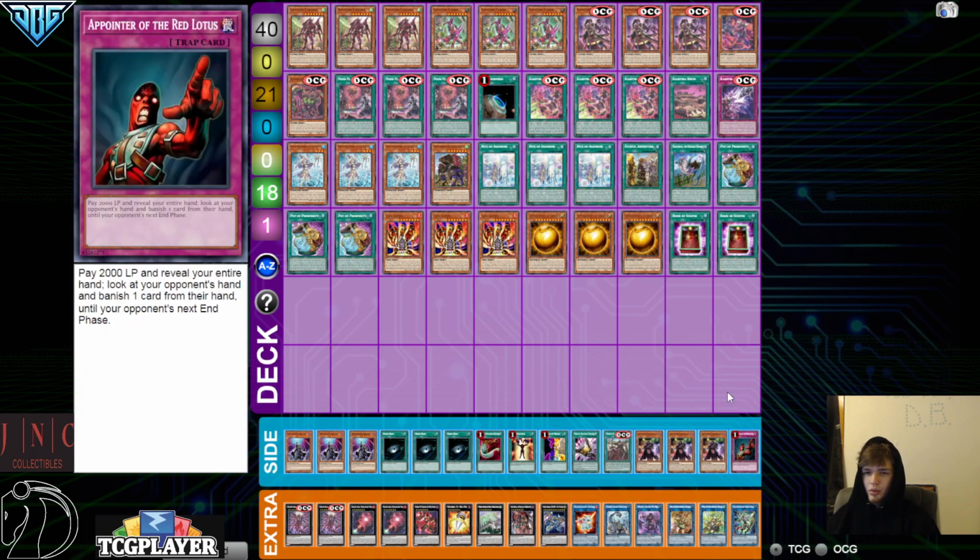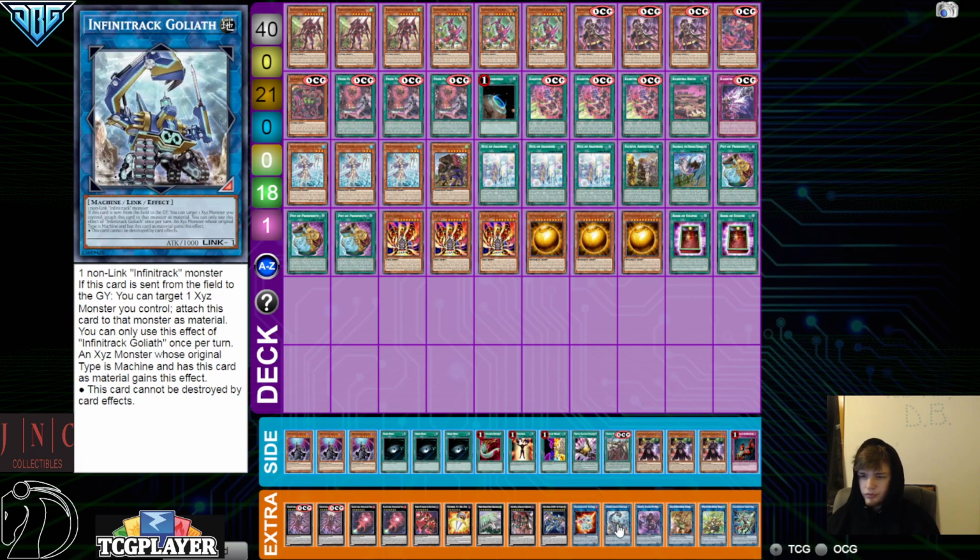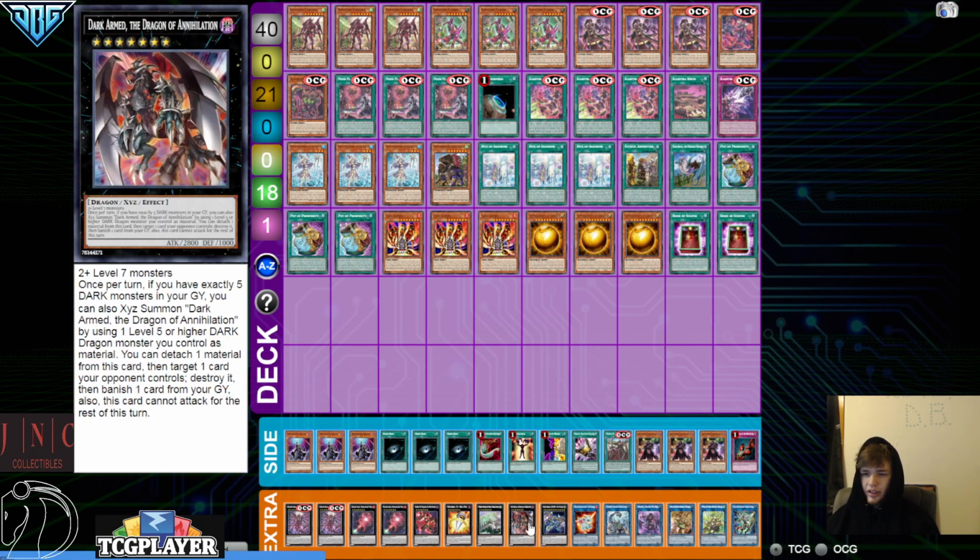That's bad. Probably, yeah. A Pointer. A Pointer's nice. It rips Lava Golem in Sphere Mode also. So, I don't think Sphere Mode is going to be as popular, but Lava Golem will be. So being able to rip that's nice. And also ripping other going second cards. Everyone's playing this Goliath right now.